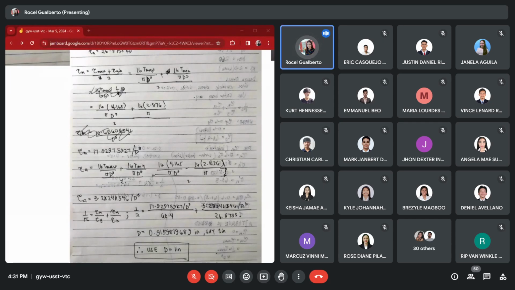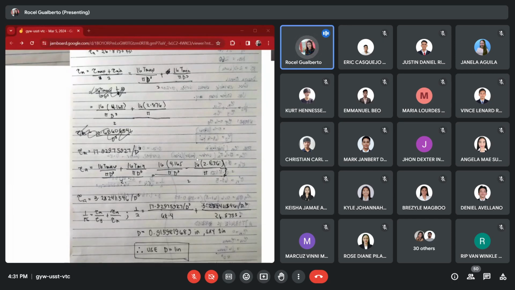Okay, thank you, Emmanuel. So here, diameter for letter C, considering the minimum and the maximum value of the torque, we yield there an inch for the diameter. Again, the diameter is within the size range, so the use of the size factor 0.85 is correct. Kaya we yield here this answer 1 inch.